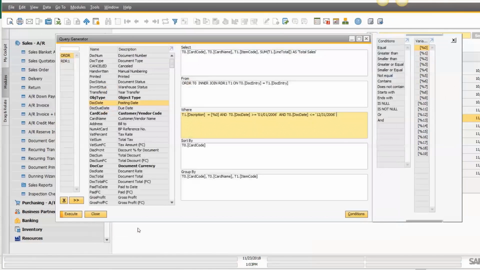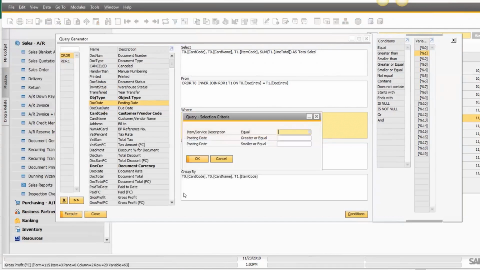Now you can do the same for the date selection as for the item. You can also select variables so that you can leave it up to the user to say, from when to when do you want to run this query? You want to look at total sales, but for what time period?